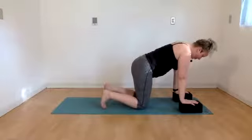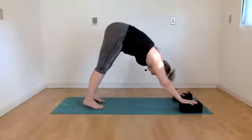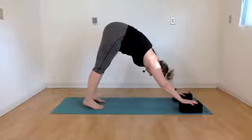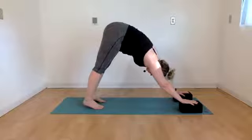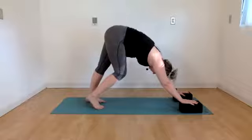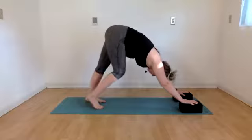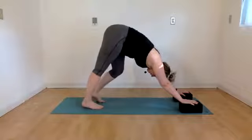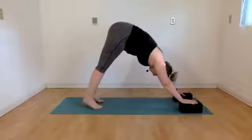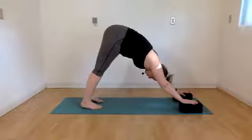We're curling those toes under. Pick up your knees and then reach your tailbone back and up. Pressing into all edges of the hands, really active hands and wrists. Reach through your shoulders. Find your breath. And maybe start to pedal out your legs, bending and straightening opposite knees a couple times. Maybe lifting up to the tippy toes and then sinking the heels down a couple times, making this first down dog your own.